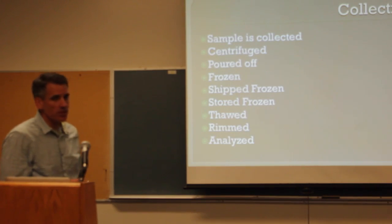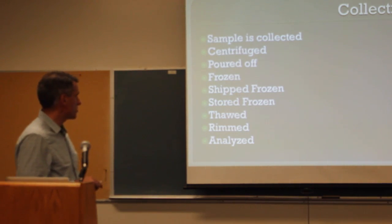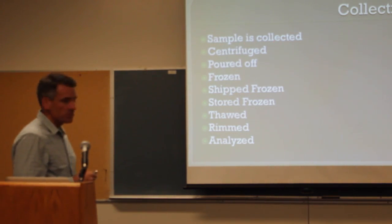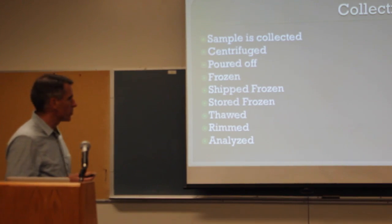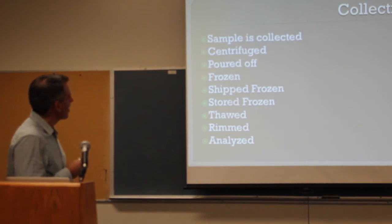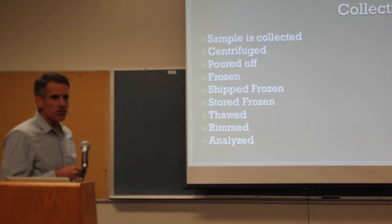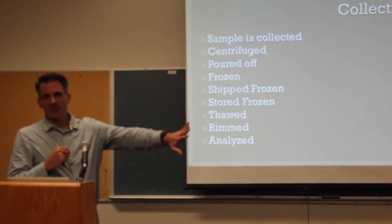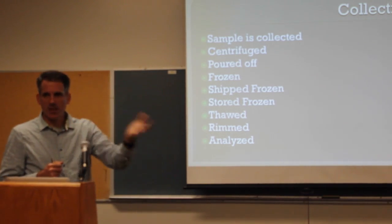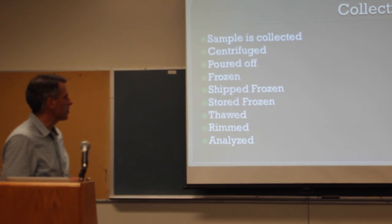So when we're doing the testing for acromegaly, no matter which test we're using, and I'll describe the two we use most, the sample is collected. Basically, it can be collected at your local hospital, or you can go to a private laboratory. We prefer you to go to the hospital. I know that the waits are longer. The specimen is what we call centrifuged. In other words, it's put into a spinner, and it causes all the cells to go to the bottom of the sample, and the liquid component of the sample to come to the top, and that's what we call serum. So when we talk about serum, we're just talking about the liquid component after the specimen is clotted.